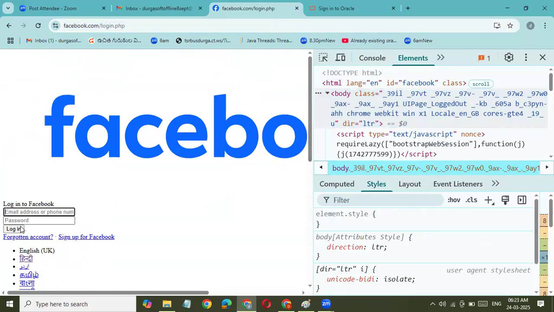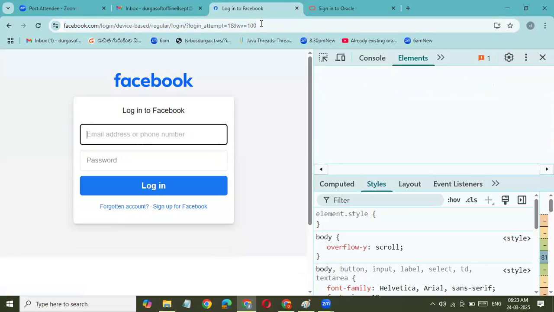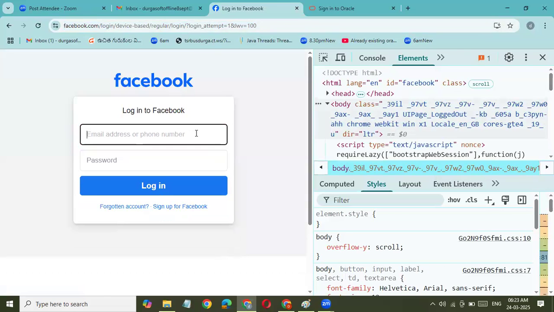See, I have an email address and password. Once I click the submit button, data will be submitted to the server. See, data is submitted to the server. The email address and password boxes are displayed as output. Once I refresh it, all is back. This is our UI programming. UI connected to server, server connected to database. Here, email address, password and login option.